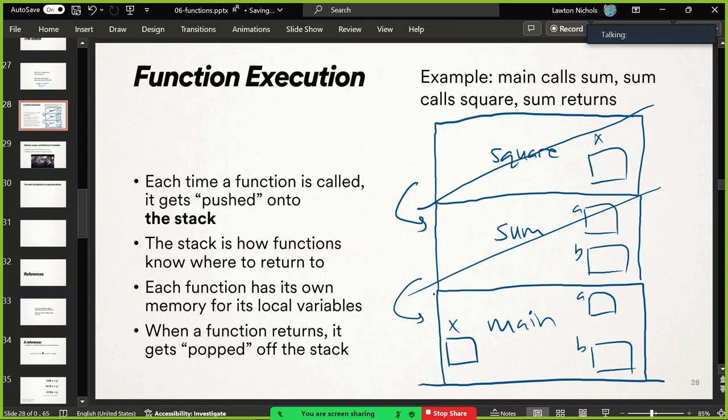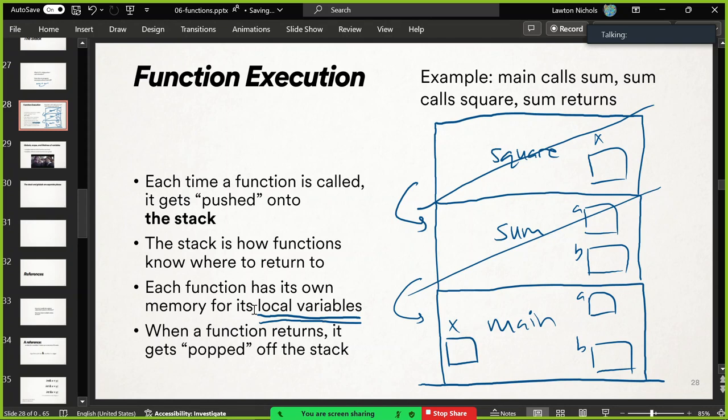But do you see how it's keeping track of where to go next? It's like you return back to the person below you on this thing called the stack. We'll go into more detail about it later, but it stores where to return back to, and it stores all of the local variables, all the variables that are defined in every function, and parameters count as variables. Any questions about any of that? It's kind of high level, a little vague. Every function has its own memory for its local variables. That's a key thing.